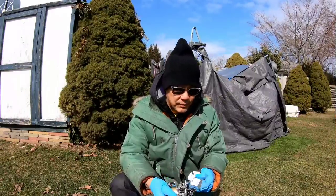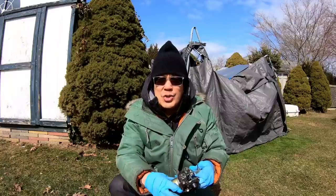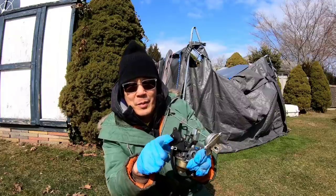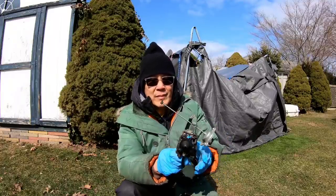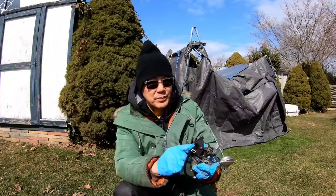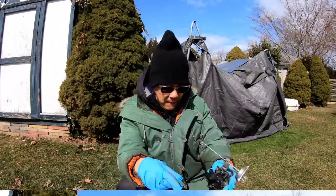Because I broke the nozzle, I didn't have a replacement until I remembered that I took apart a Kohler XT675 a while back. And sure enough, I went into my shed and I found the entire carburetor with the primer system with a good hose. How lucky am I? So I was thinking about maybe just replacing this entire carburetor on there, but I don't think I need to. I just need this part right here, this assembly, and this piece on the front here looks like it comes off. It comes with the hose, so I'll just replace this piece with the hose onto there. It should be okay.